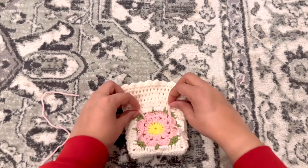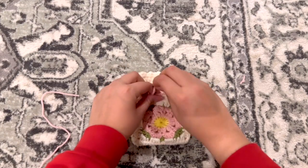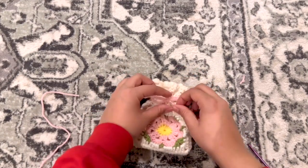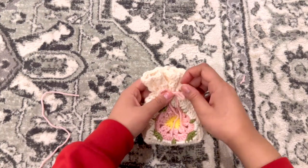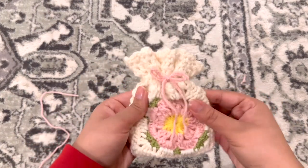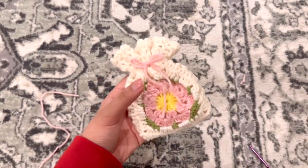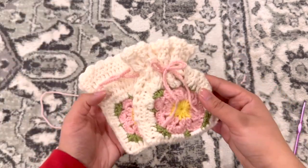But this is what it should look like, and once you tie it together, you just pull both of the ends tightly and then just make a little bow, and you'll basically just see it all come together. So yeah, I did crochet 70 chains, but I recommend you do 80 or more, and this is what your little pouch should look like. It can fit in a lot, and it is the same length as my crochet hook. And yeah, that's today's tutorial.